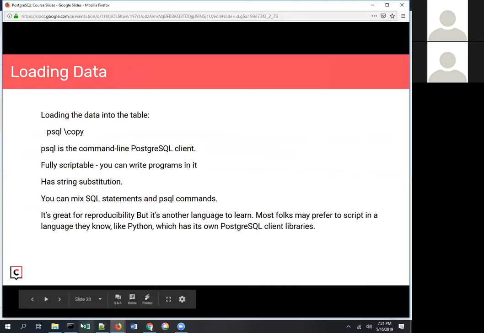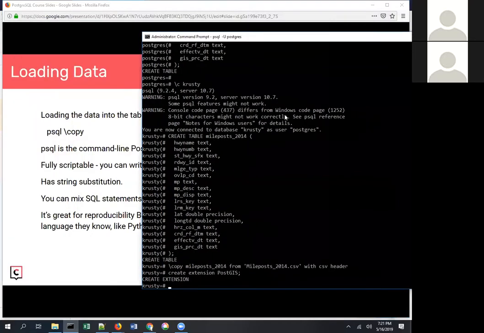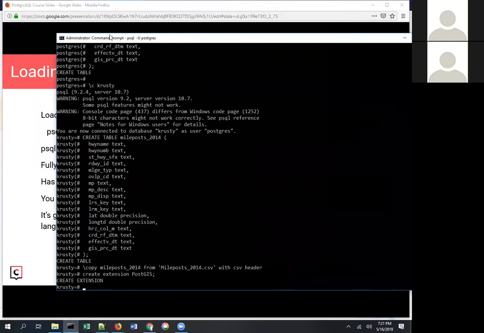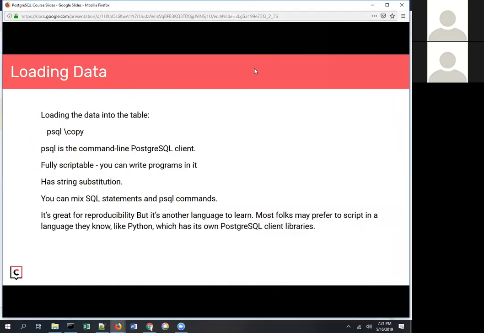So here's an interesting thing. In PSQL, you can mix commands. I have a cheat sheet somewhere for SQL, but I won't go to it. We'll talk about that in a little bit. The nice thing about PSQL is you can script it. Once you figure out what you're doing, you can load things into a script and run the commands. And if you have a script, you can put it in GitHub so you know when things changed and what the differences are. But as Ed points out, it's a different language, so if you prefer to work in something like Python or R, you could do it that way instead.